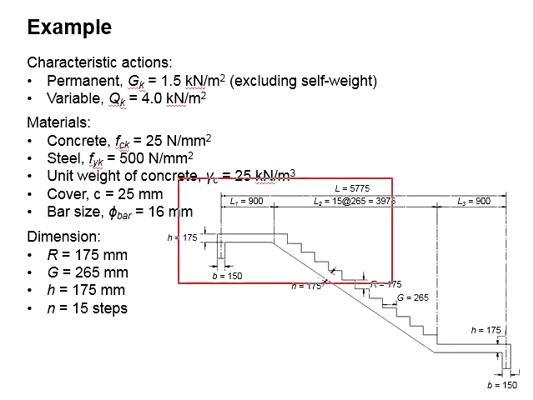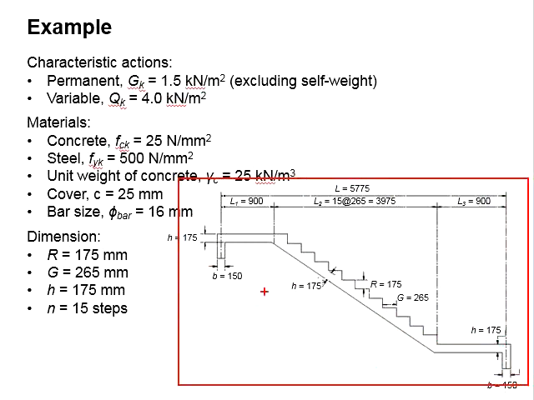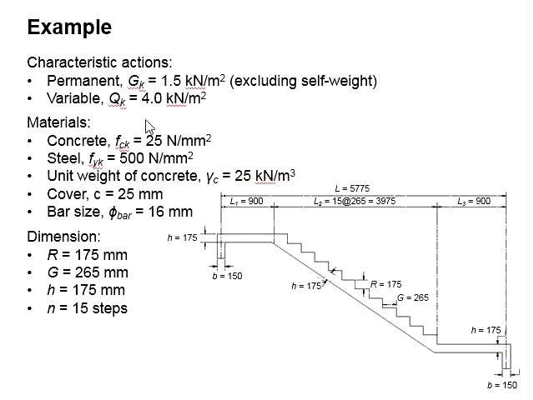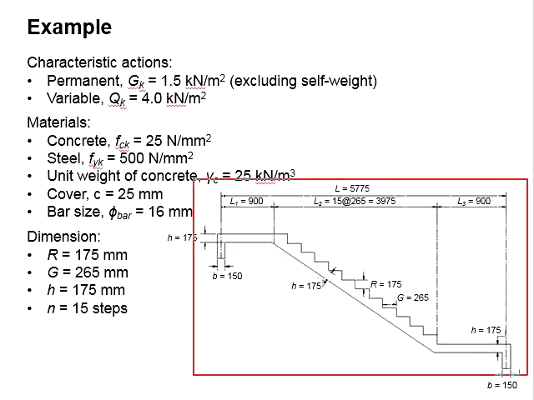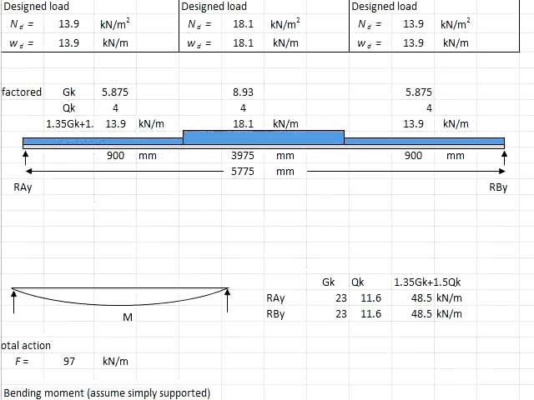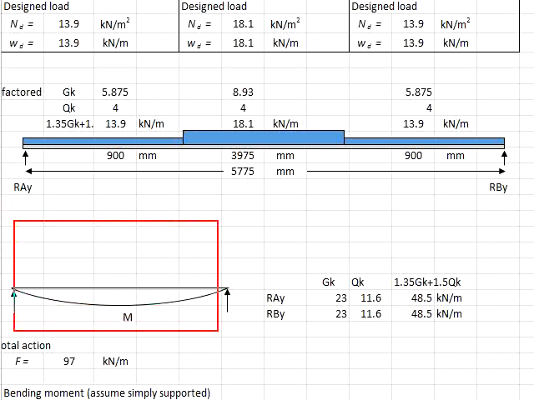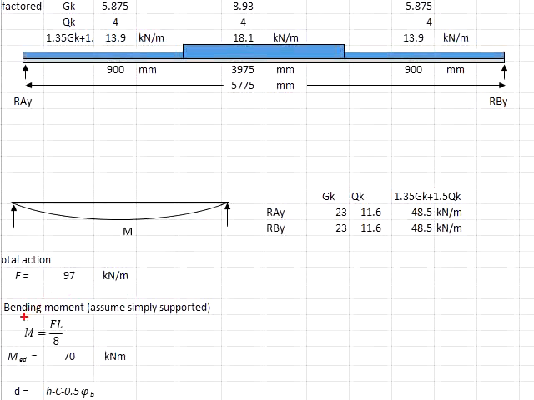Now when you come to the third example here, you don't have any adjacent slab beside the staircase. Now the entire staircase here will be considered as a simply supported span. This will lead to the bending moment diagram, something like this. And the moment will be WL square per 8 or FL per 8, which is different from the continuous member, assuming it to be FL per 10.